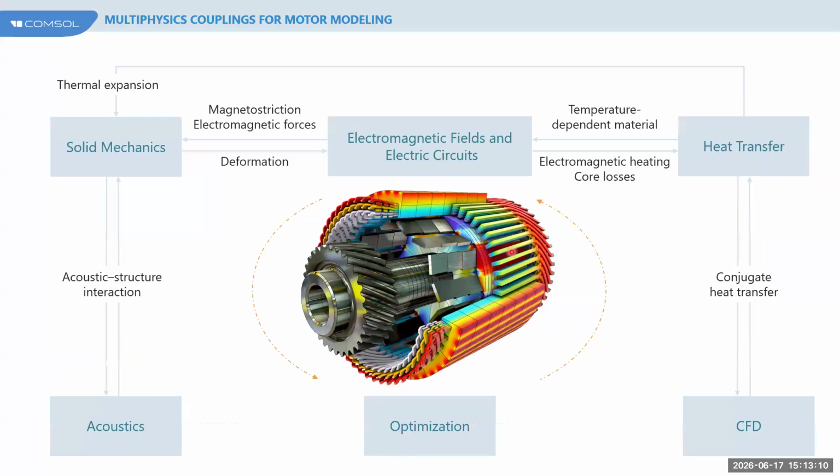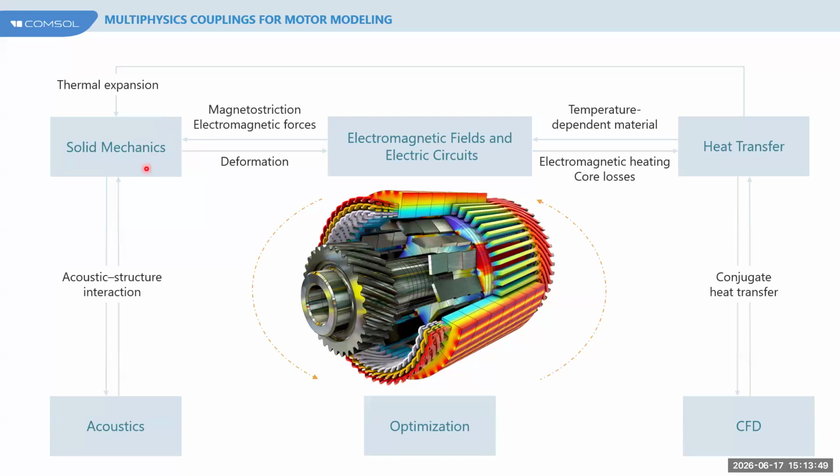So here, in this diagram that you see, this is a conceptual heart representing the beauty of a multiphysics platform. Every arrow you see here represents a physical coupling that signifies the real motor performance. To start with, at the center, we are interested in evaluating the electromagnetic fields, or assessing the performance of an electrical machine. These fields produce forces on the stator. So we couple the electromagnetic fields, basically the forces, to structural mechanics physics, to assess the vibrations, etc.